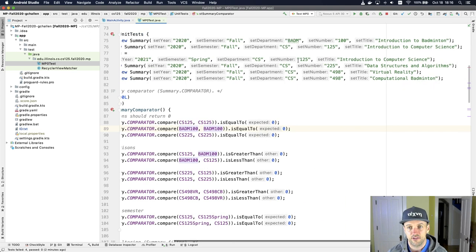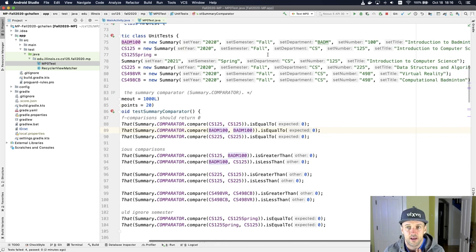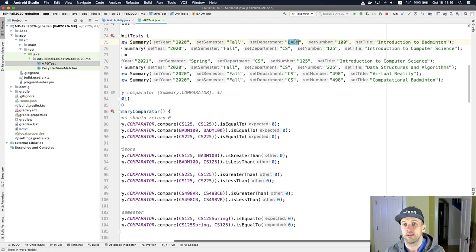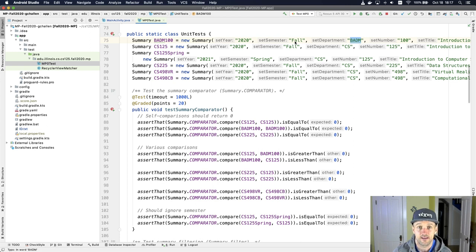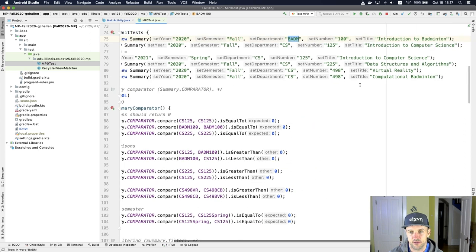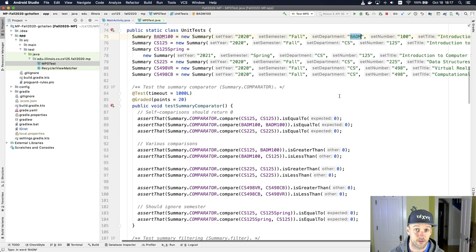Now, with the courses that we've created here, these different course summaries, we create a course in a department, the badminton department, that you don't even have in the data set. So we actually use some data that's outside of the normal data you're using for the display. It turns out the title might need to be used in the course summary. I think I said that it wouldn't be, but it actually turns out that we're going to test it.